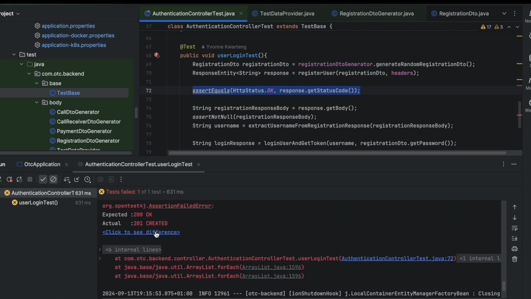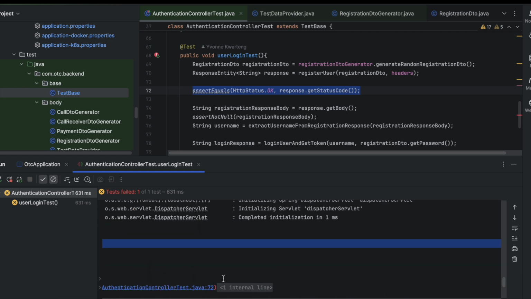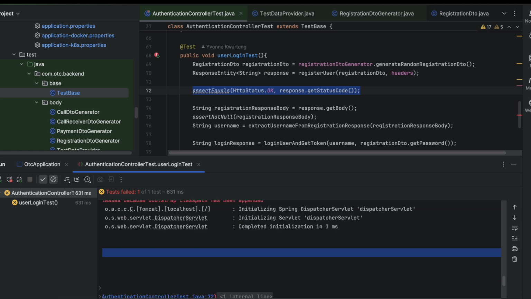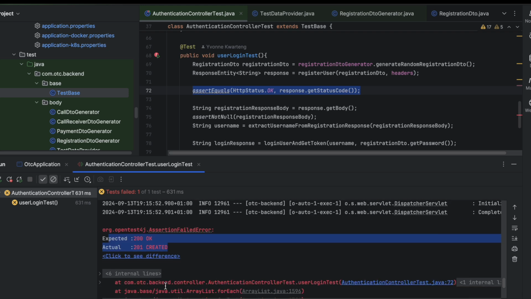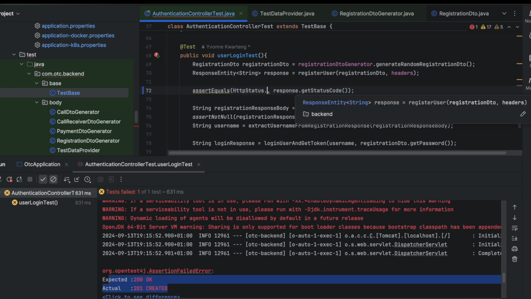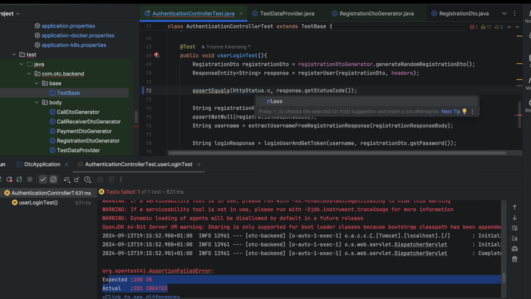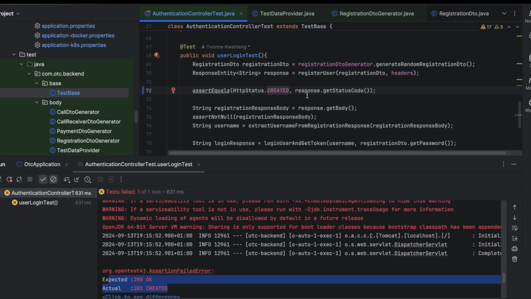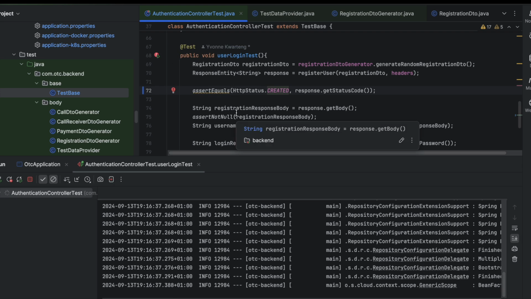And so it just says it's supposed to be okay, but it returns 302, 301, and we just want more results. But we've already checked that we can create a user, so that's fine. So let's just check this one. I'm just going to take this one and say dot and say dot. You can see there's okay, the internal error and stuff, so we won't create it because that's what it's expecting. So let's hope this passes and there's no other problem for that one.